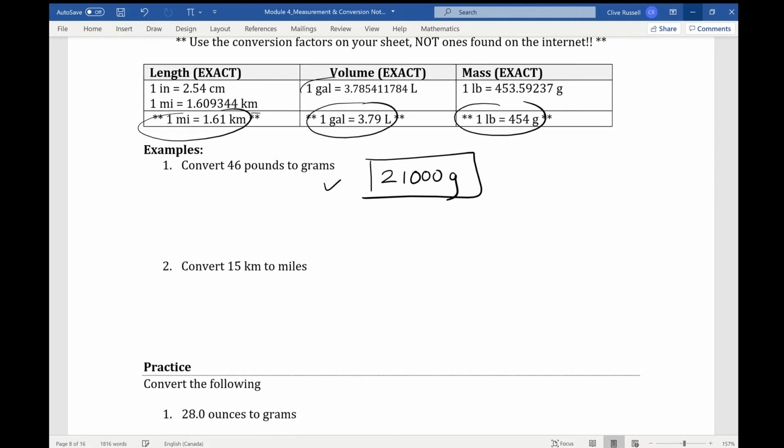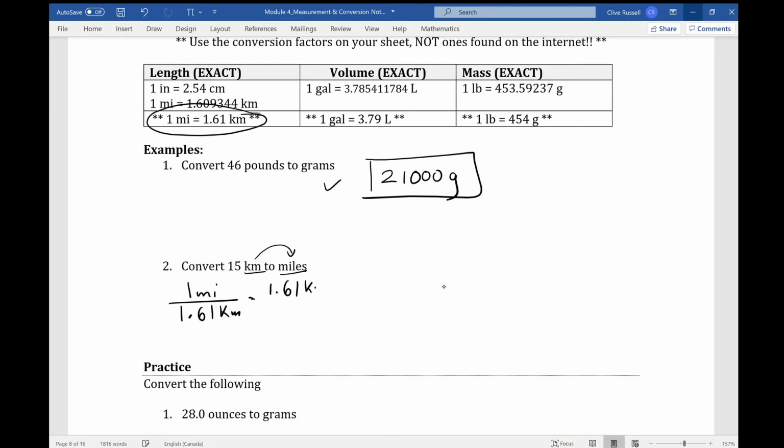Okay, but I'm going to do this one for you. Again, it's nothing miraculous, nothing new here. So we want to go from 15 kilometers to miles. So we have to see, what's the conversion between kilometers and miles? Well, it's right here. Let's get rid of these. So this one circled here is the conversion between kilometers and miles. So from that, we could get 2 unit factors: 1 mile over 1.61 kilometers is the same as 1.61 kilometers over 1 mile.